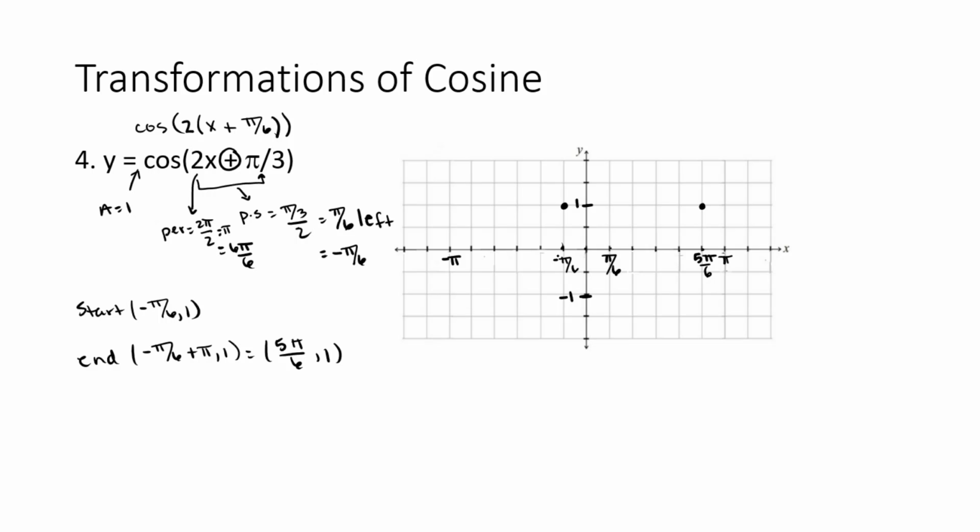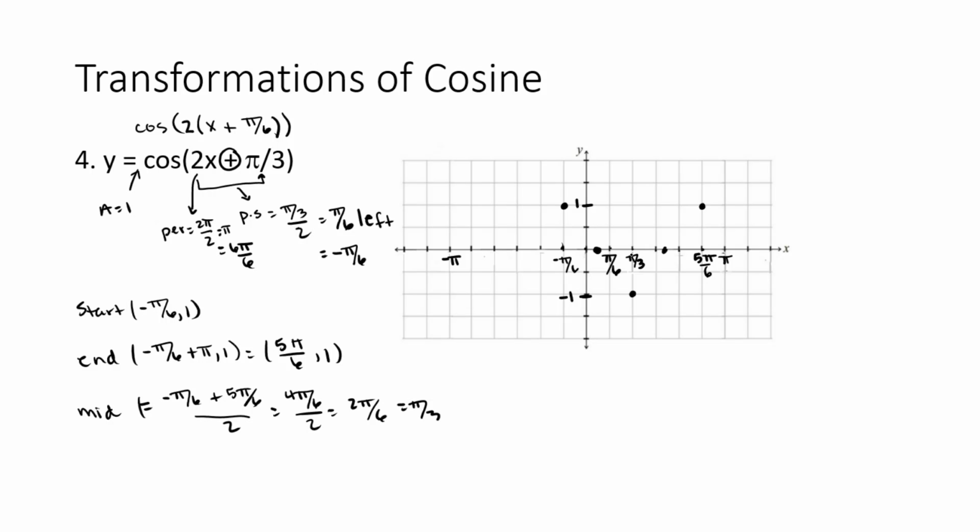Now we need to find the middle of those. So instead of going over 6, I'll go 3. 1, 2, 3. And that'll be my valley. And that's my midpoint, which will be at negative pi 6 plus 5 pi 6 divided by 2. Which puts me at 2 pi 6, which is exactly where I landed, which is pi thirds. Right? Halfway in between there, so instead of going 3, now I'll go 1.5, will be my 0.